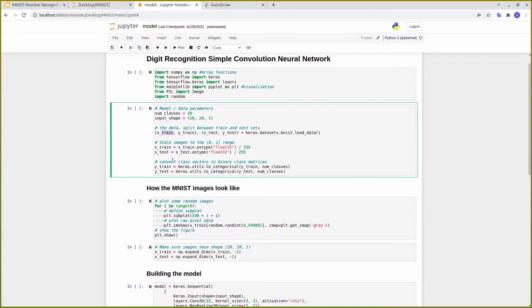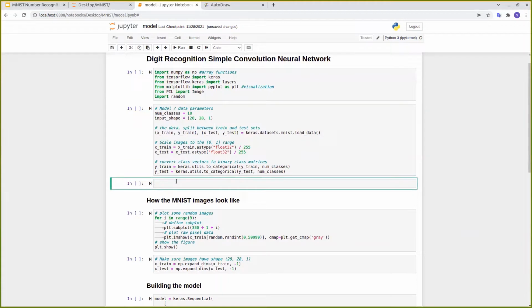Now, also, we need to convert the values in the Y-train and the Y-test arrays, the inner values inside the arrays, to binary numbers to let the model know which number is represented by this record. So let's add some cell here and write some code and print some values out of the dataset in order to understand this better.